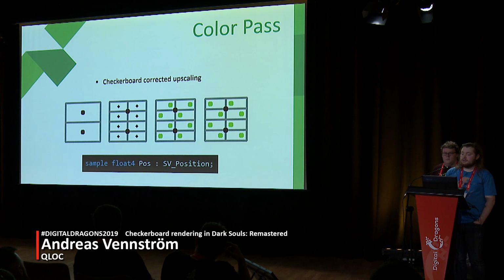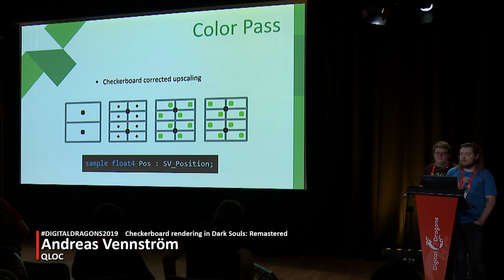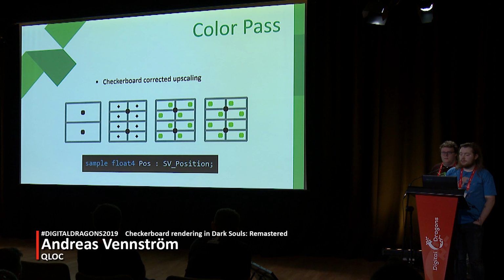If we render to the half resolution target, it has to be combined back into the main color target afterwards. We do this by rendering a full screen quad. In the pixel shader, we use the screen space location to sample from the downscale texture and output the result. The two rectangles to the left represent 2 pixels from the half resolution target. The smaller black dots represent where the pixel shader would normally be invoked. As you can see, this completely ignores the checkerboard sample locations of our main color target. But if we place the sample keyword on the parameter that we use for sampling and change the sample locations from code, we can get the shader to sample from the green dots instead, which produces correct results.